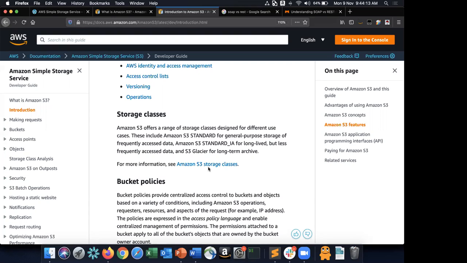And Glacier is for archiving long-term data, where you upload all the data into Glacier, which you feel you will only access probably once or twice a year. When you want to access a particular object, you have to retrieve it from Glacier. So there are charges associated with archival and retrieval. Apart from that, the charges are going to be very, very minimal.